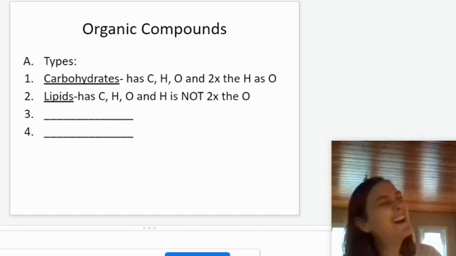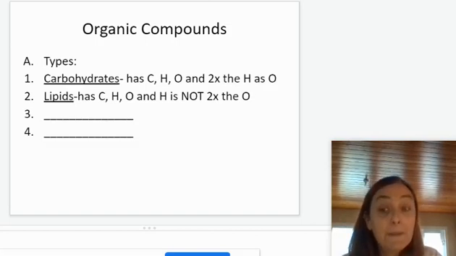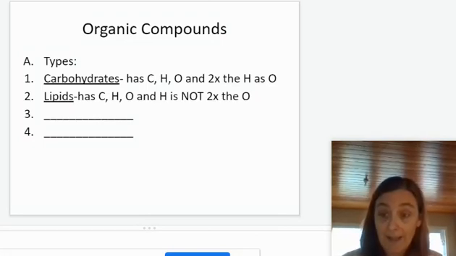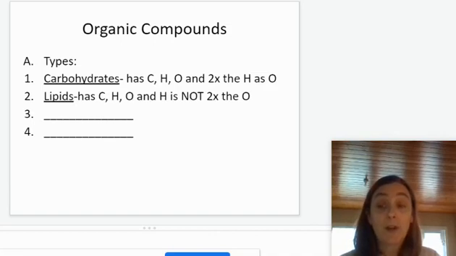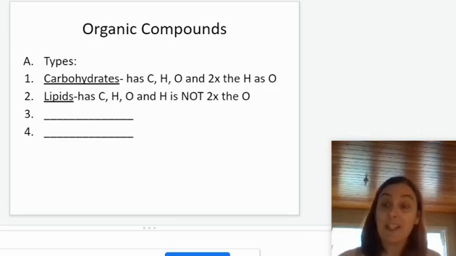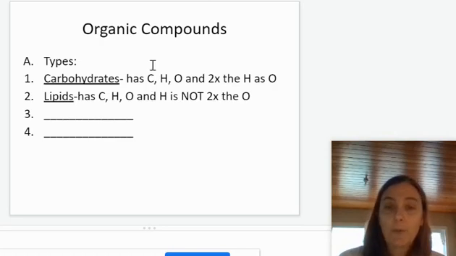Why? Because contrary to what you think, lipids, fats are actually really, really light. They're not dense. They have a lot of energy stored in them, but don't weigh a lot. That's why when we go to store energy that we have extra, we put it into lipids, because that way we don't have to carry around as much weight. If you were to carry that same amount of energy in carbohydrates, you'd weigh a lot more than carrying that same amount of energy as lipids. So it's for storing energy. Carbohydrates for when you want to go and use energy, lipids for when you want to store it.